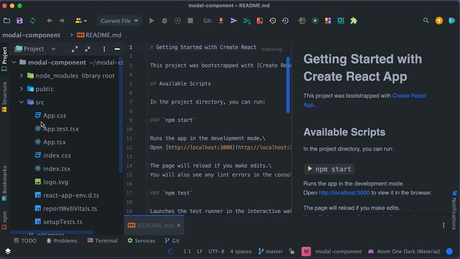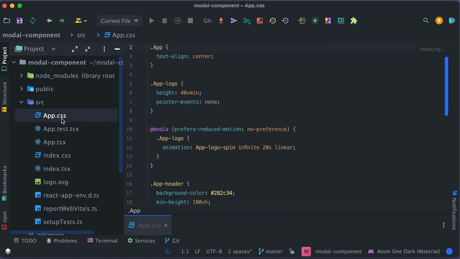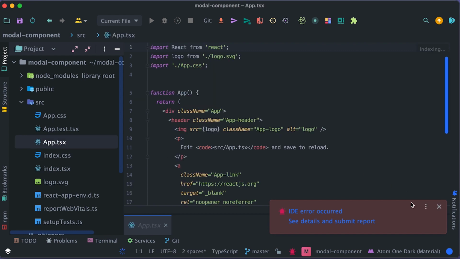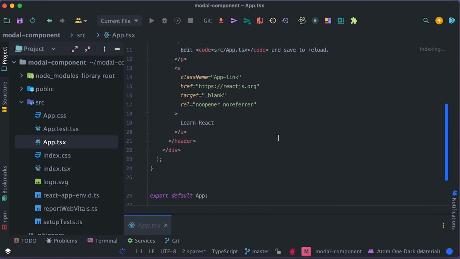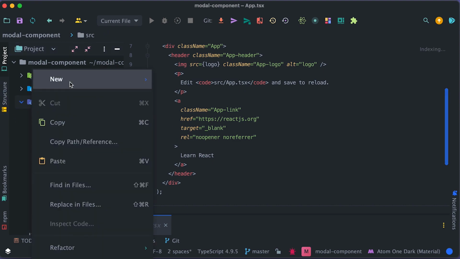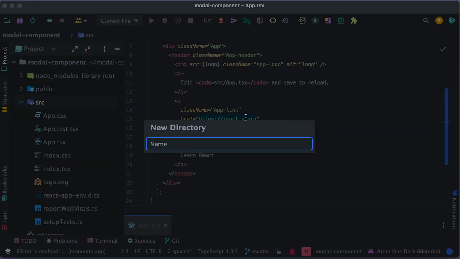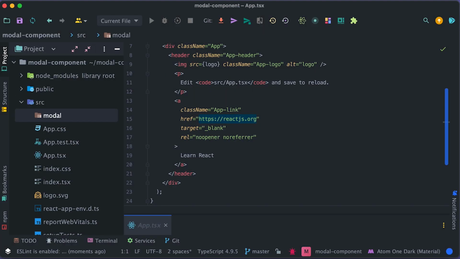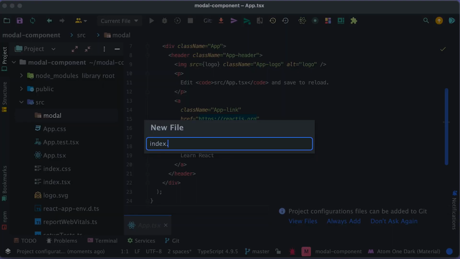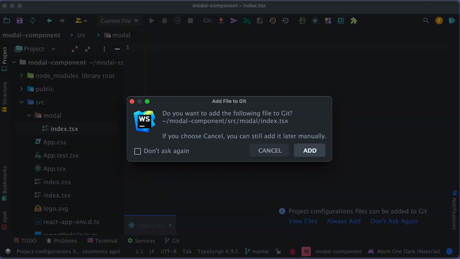And we can do a couple things here. Not that this matters, but we see here is pretty much an ordinary default React application. We're going to come back and delete a lot of stuff here, but for now I'm just going to create a modal directory. And I like to always add an index file.